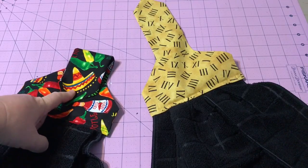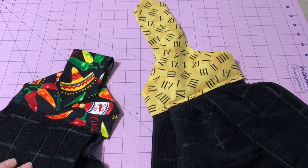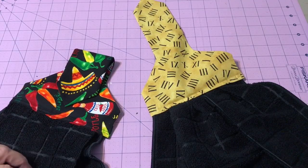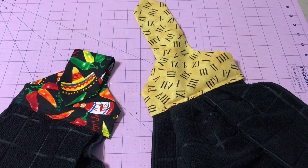I'm going to go ahead and show you how to hand sew a snap on, because not everyone has snap sets, and not everyone wants to do buttonholes. Now, if you already know how to use the buttonhole feature on your sewing machine, or you want to go ahead and read your manual or watch a video on how to do it, you can make a buttonhole and add a button to these. But for today, I'm going to add snaps to mine.